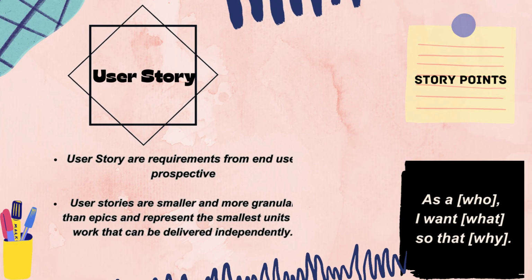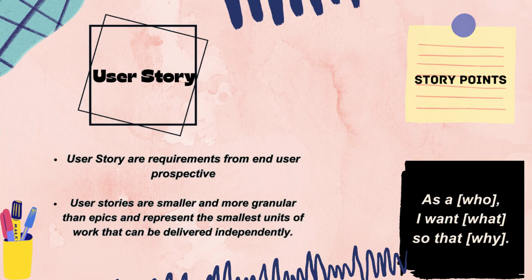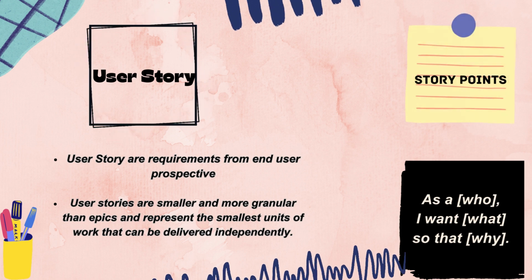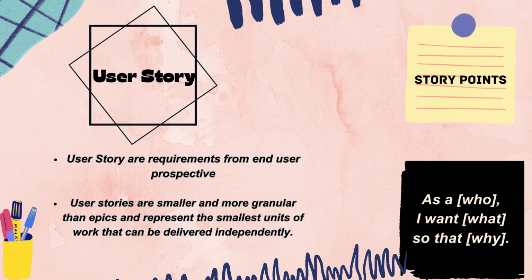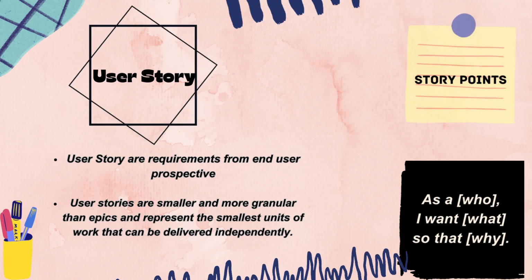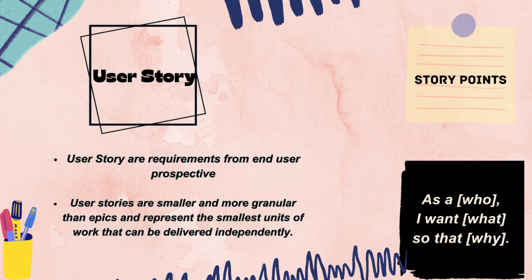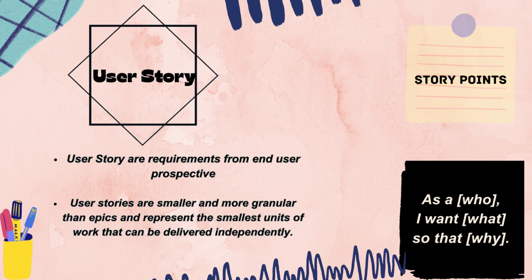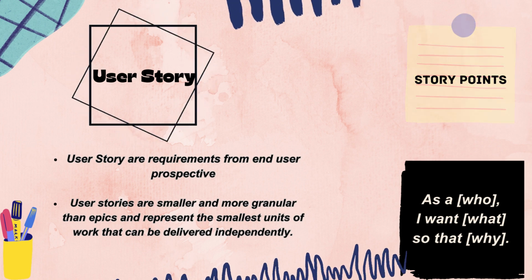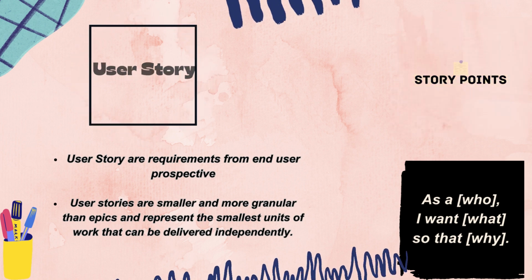User stories are a specific user requirement from the end user's perspective. A user story follows a simple template: who, what, why. User stories are smaller and more granular than features and epics and represent the smallest units of work that can be delivered independently. Teams estimate user stories in story points.